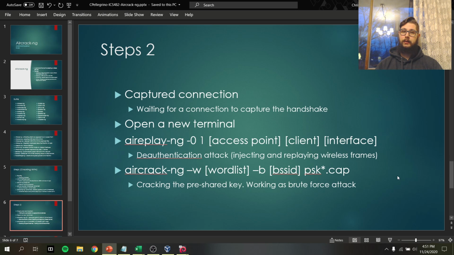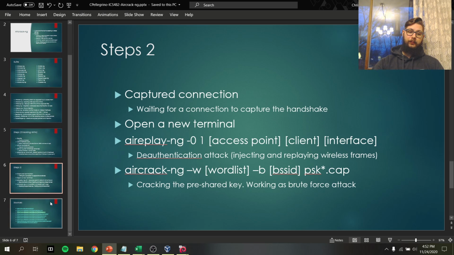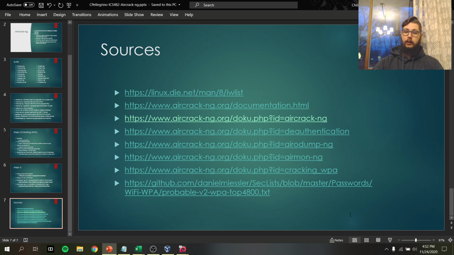I set the network up with a very simple password, more so as proof of concept that I could do it. But essentially it went as intended and was a fantastic experience. I'll just leave these up momentarily. These were some of the sources I had to use throughout these projects.